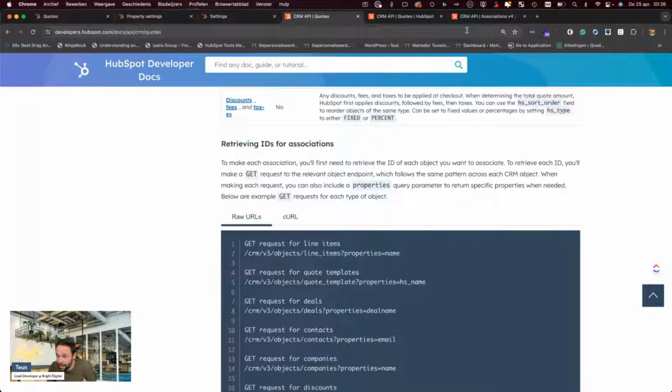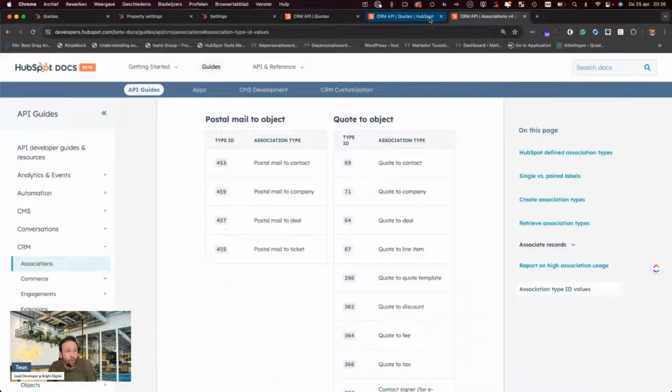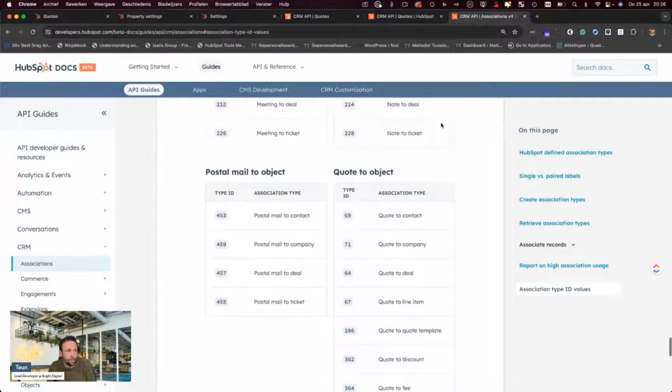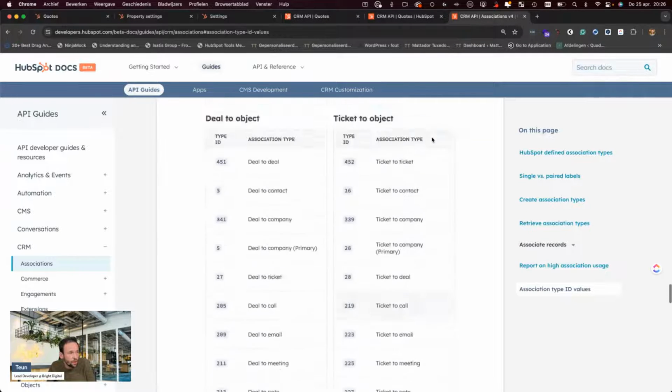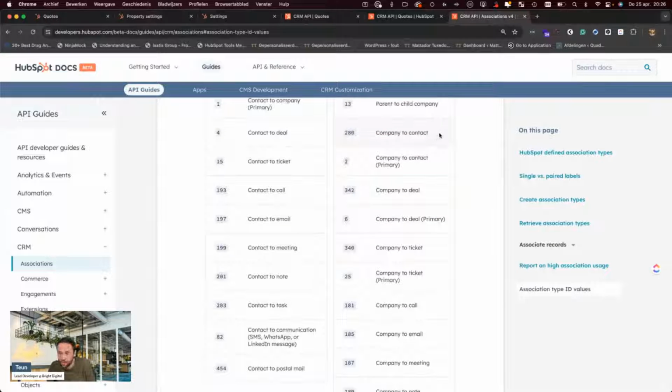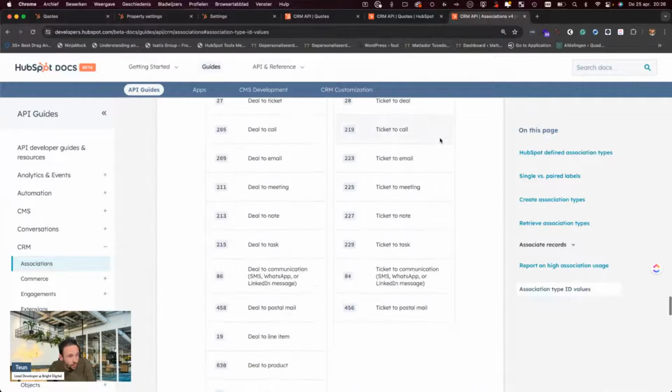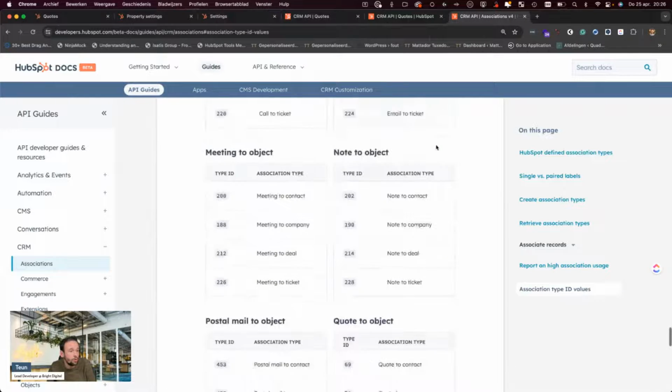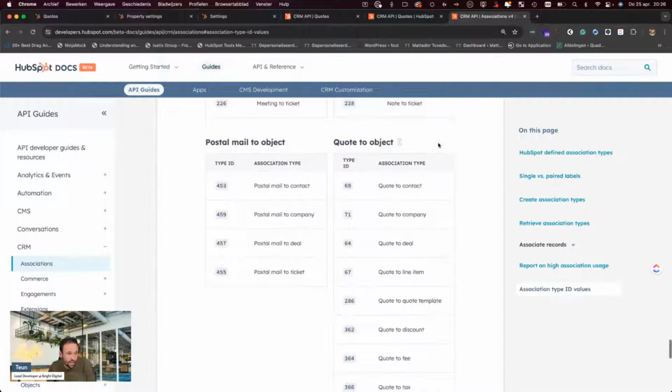But the great thing about the API docs is that they are available in the docs as well. If you navigate to the associations API, you can see that we have an enormous overview of all the different association types that are available. And we will also get a nice little overview for the quotes as well.